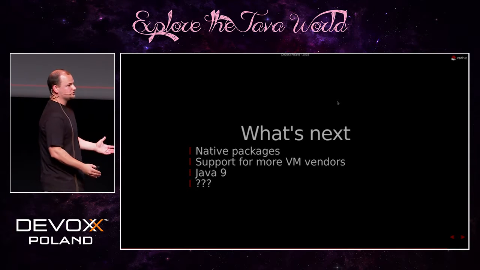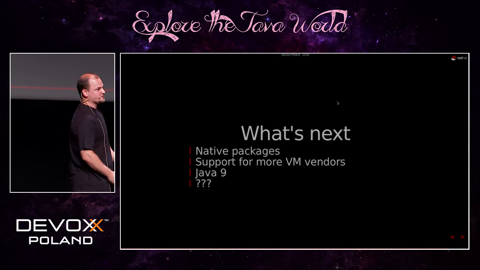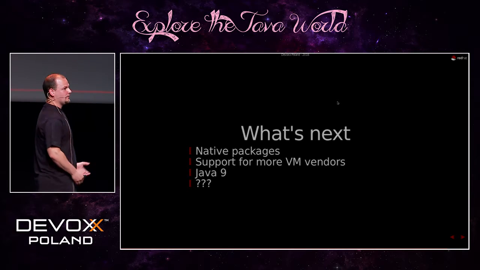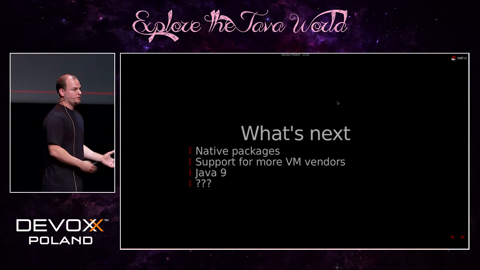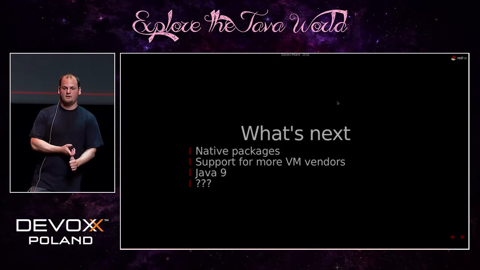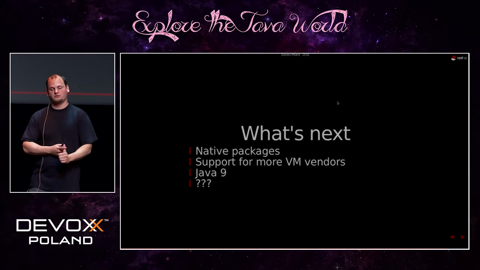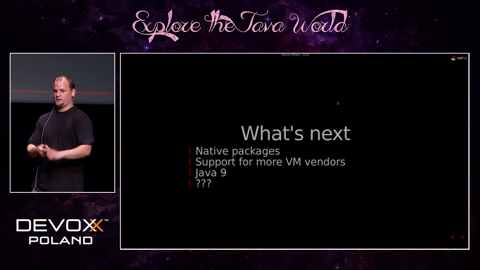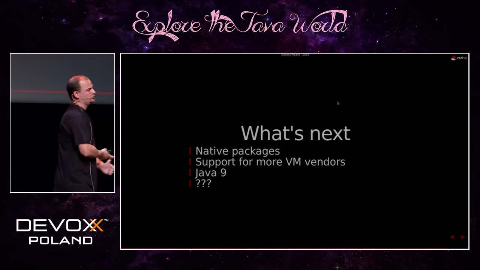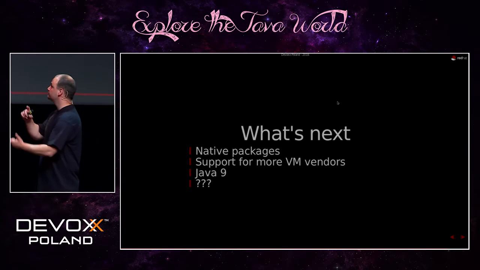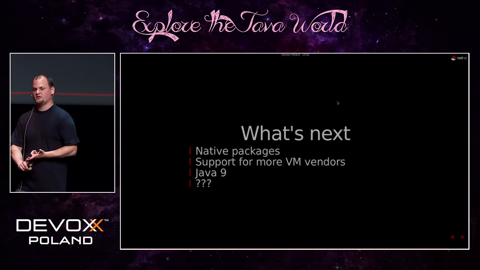It's a project hosted on GitHub, MIT licensed, it's still being worked on, and there are several things we plan to improve. One of them is native packages, so you don't have to download it on your file system or something like that. It would be much better if you can install it and then not care about where you exactly placed it. Support for more virtual machine vendors.